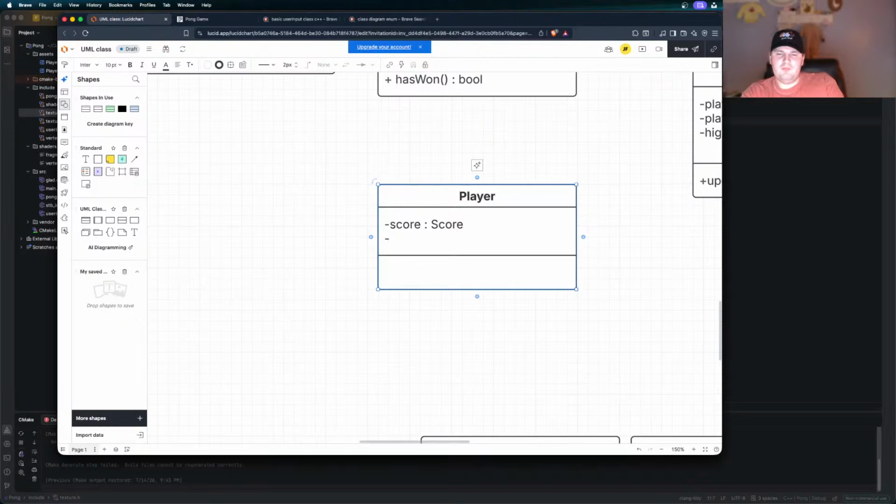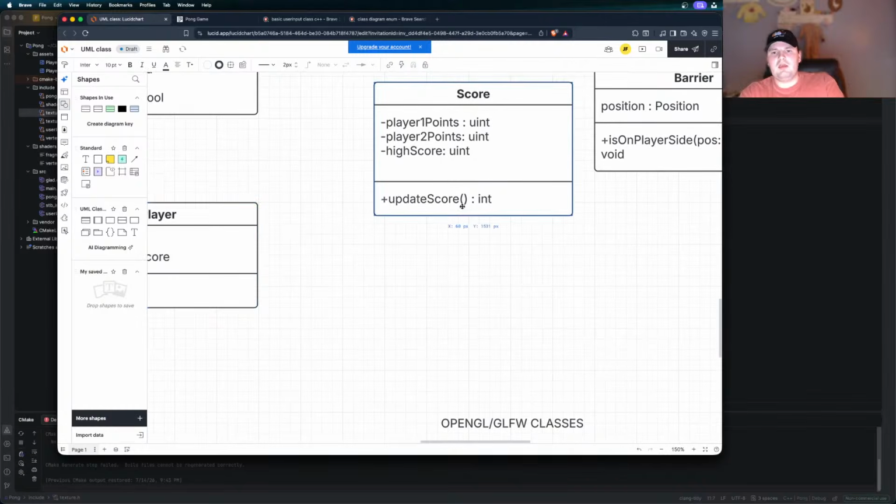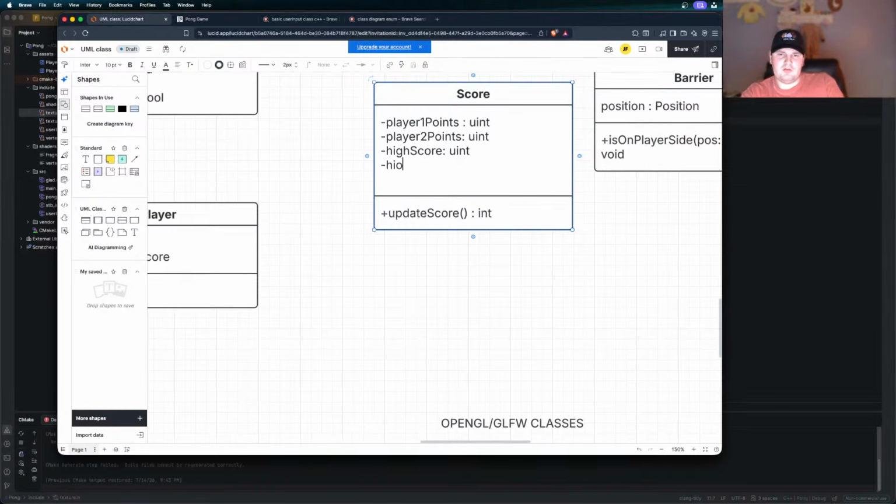And then we can also say that the player has a high score, which is also a score. So a high score can just be an int. I guess we would want it to be a uint so that it's not negative.